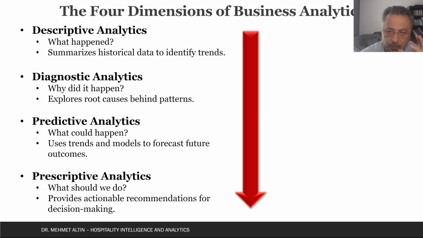So these four dimensions work together in a hierarchy, right? Descriptive analytics sets the foundation. Diagnostic analytics explains the insights. Predictive analytics forecasts and tries to give a more advanced understanding of what lies ahead. And prescriptive analytics guides decision making to achieve the best possible outcome. Together, they help businesses move from hindsight to insight and ultimately to foresight.